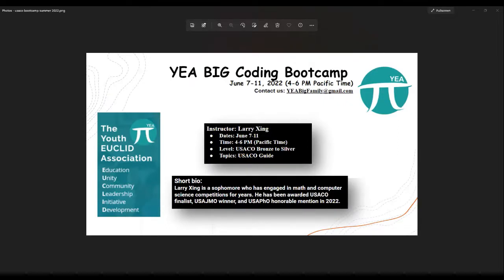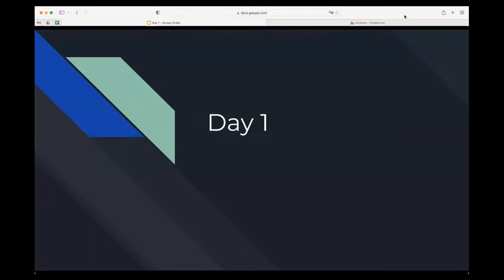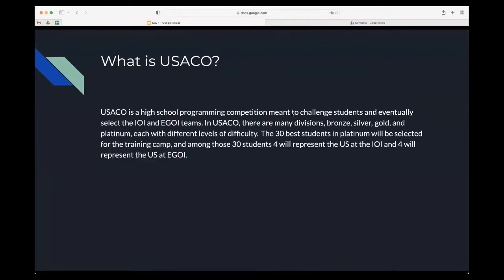So today we're not going to be talking about anything too complex, just some basics that you need to know before you can start solving problems. For the next few days, we'll be talking about problem solving strategies. But for today specifically, we're only going to be talking about setup: what USACO is, what the point of USACO is, and some of the basic language things and setting up your environment. So, what is USACO?